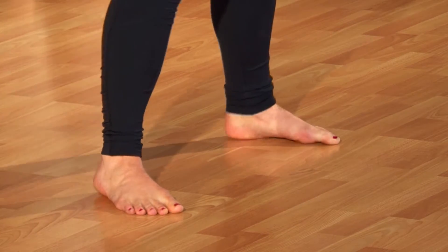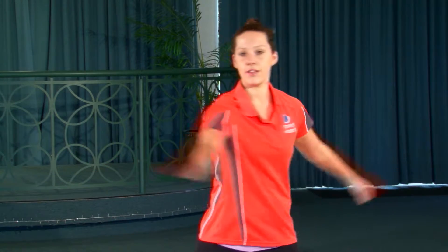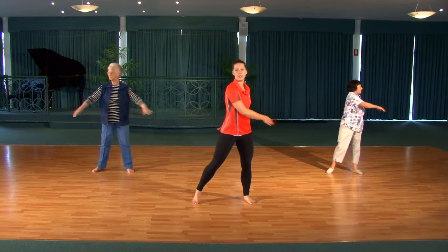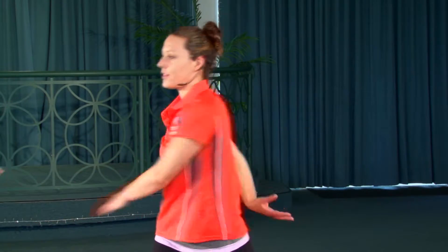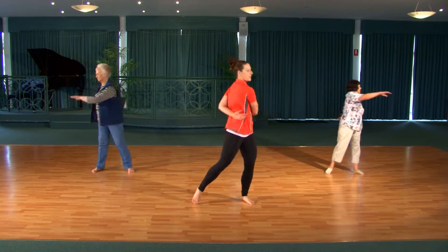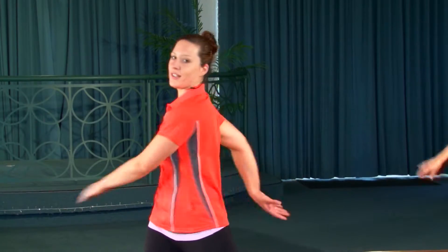And if you feel okay you can start to lift your heel as well. Just begin softly. See if you can take your eye gaze over your shoulder and behind you to extend the movement. And now we try it a little bit more actively. Take the arms a little bit bigger and you get a bit of a whack on the back which helps to stimulate your kidneys. Just take a few more of these. Try and breathe naturally while you do it.